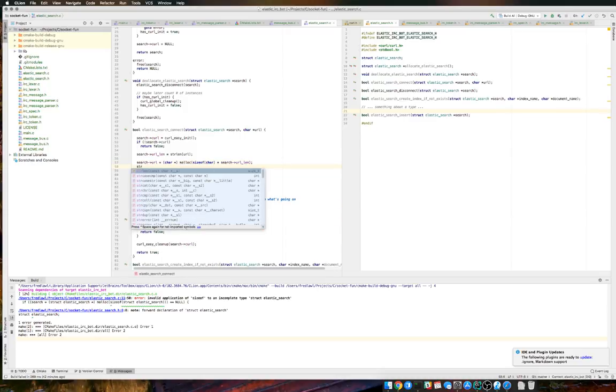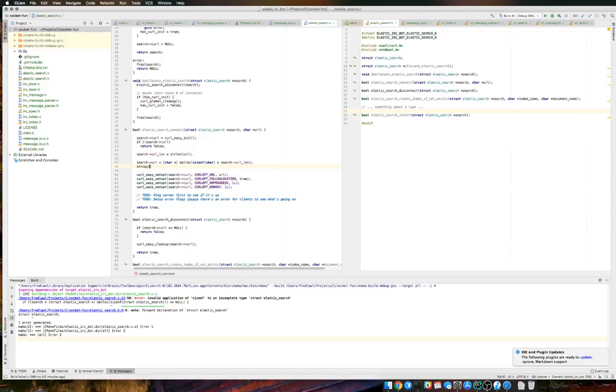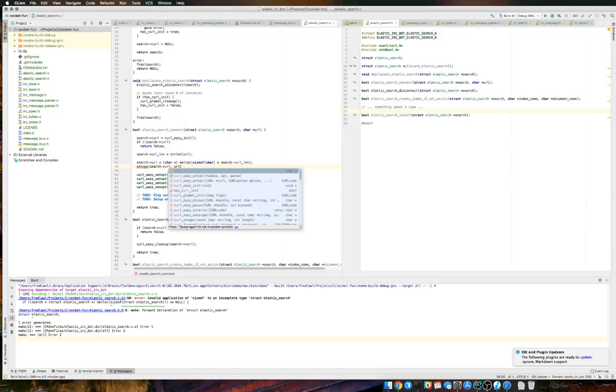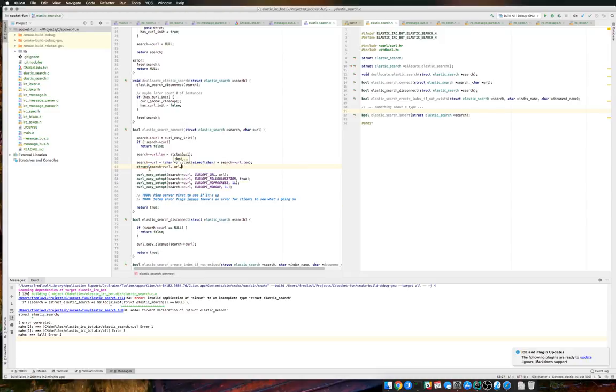So I'm going to do strcpy, or where is it? There it is. Destination is going to be the search URL, and then, oh wait, no, this should be the source. Destination should be here, and then the source would be the URL. Then what's the last one? The length of it. So search URL length.